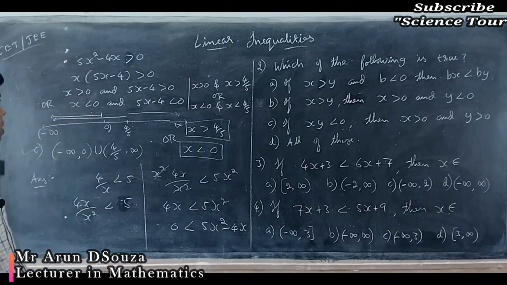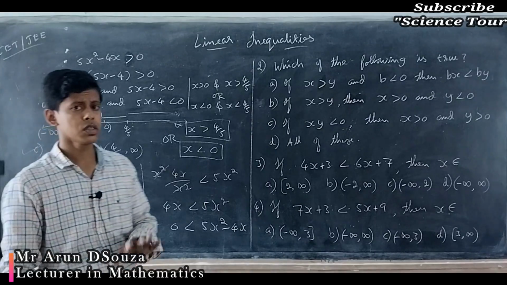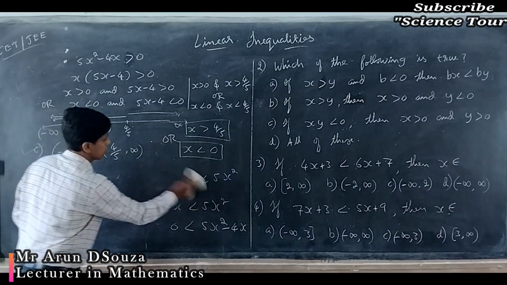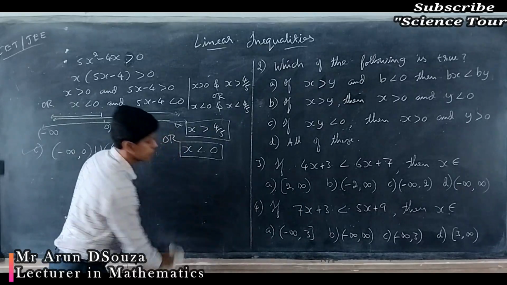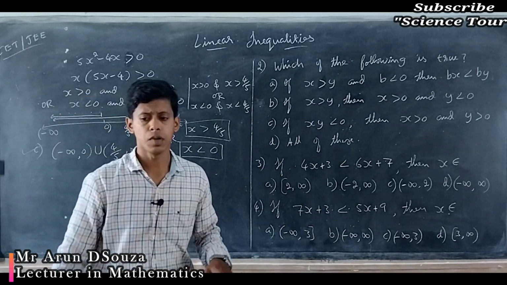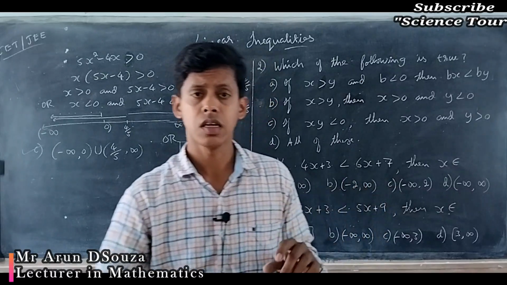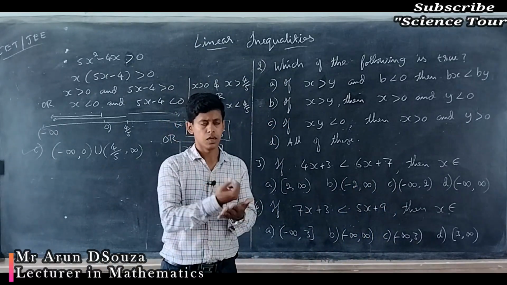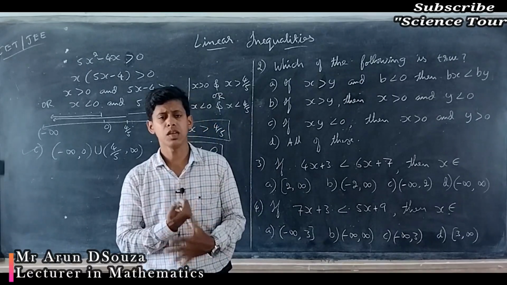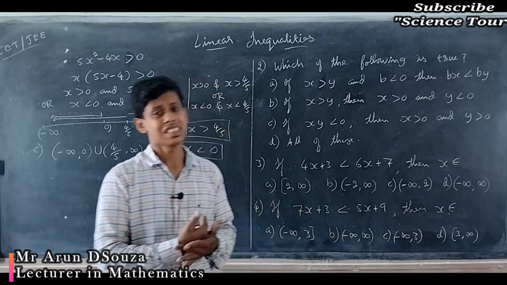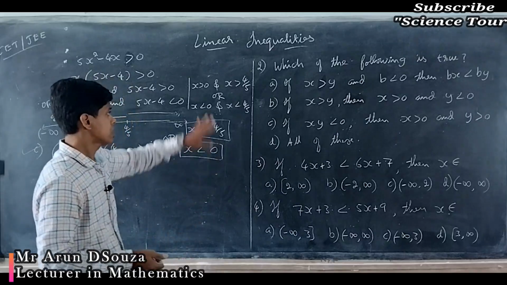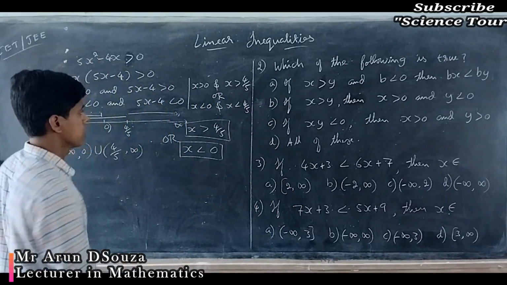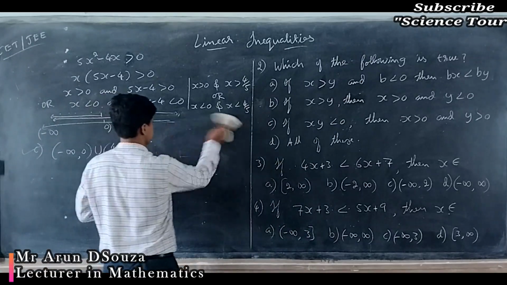This question, when it begins, looks very simple, but it's not that simple. You must understand it very clearly, very deeply, then only you will master linear inequalities. It looks very simple, but it's not that simple as it looks. Well, let's move to the second problem. It's a straightforward question. There is no twist, there are no turns.